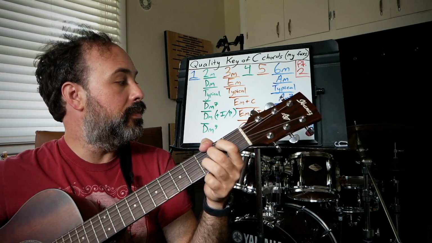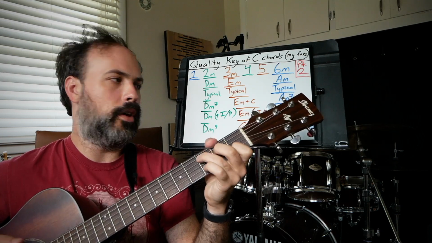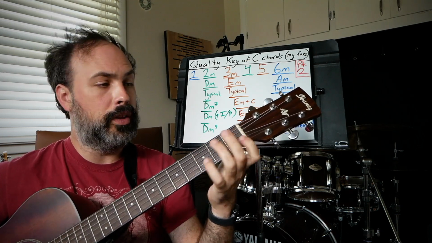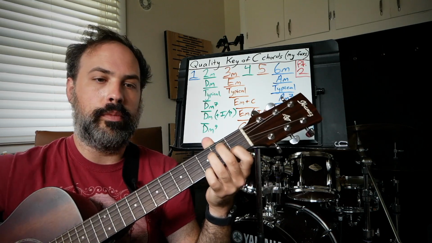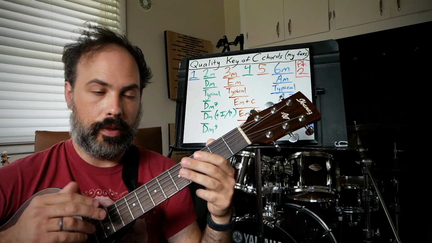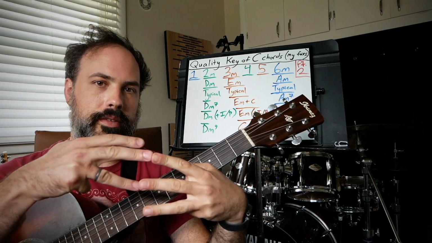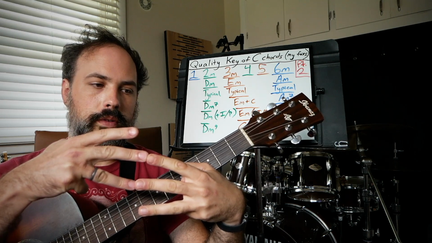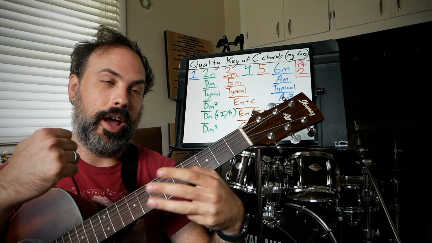Okay, and finally we have C over E. So this chord, I put this on here. It's not technically an E minor, even though some of the E minors we've already played are pretty much this chord. Remember, when you know piano more, this can make more left brain sense. But C, E, G, right, C chord, E, G, B is E minor. So C major 7, for instance, has an E minor in it, right?